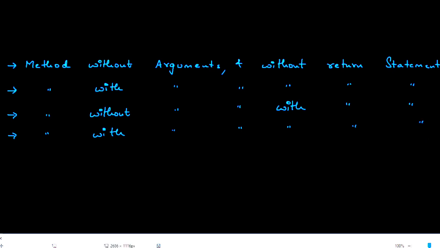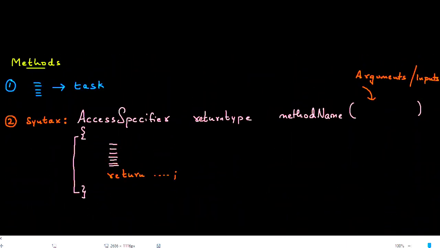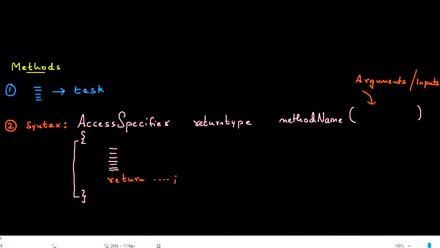Now when I go back to this topic, what did you understand here? We kick-started with methods. What is a method? A method is a set of instructions in order to perform some task. If I want to perform some task or some action, I have to always make use of a method. We have the syntax of developing a method, so we have to follow the syntax. And there are four different ways of writing a method, which I have told you.